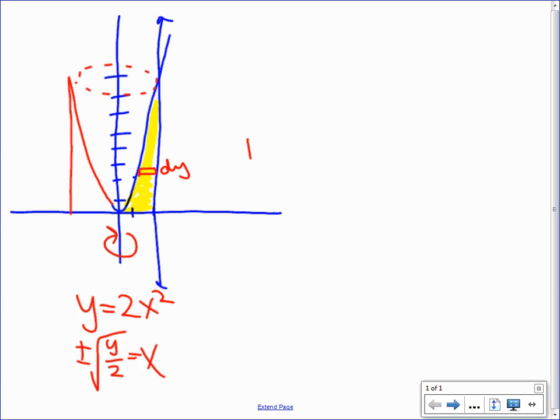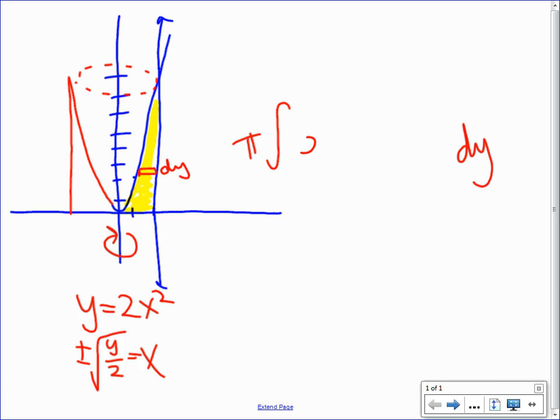So pi r squared h. Now we have washers, which means we need big radius squared minus small radius squared. So our big radius, now remember when we were doing area, we go from right to left. So right minus left. Still the same concept. We want more positives minus less positives. So our biggest radius goes from where to where? 2 to 0, right? This is our biggest radius right here.